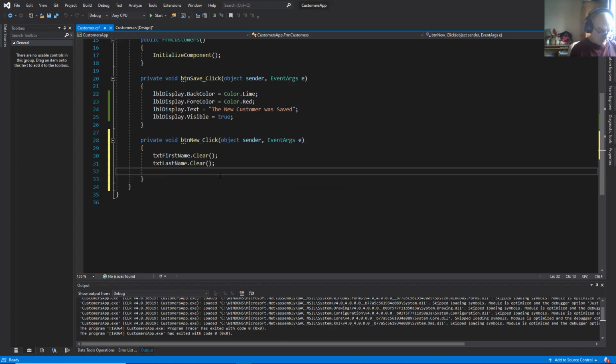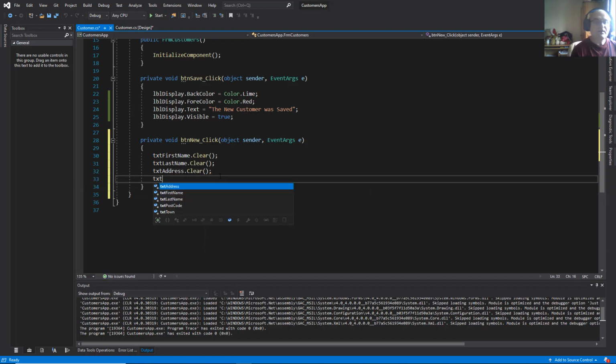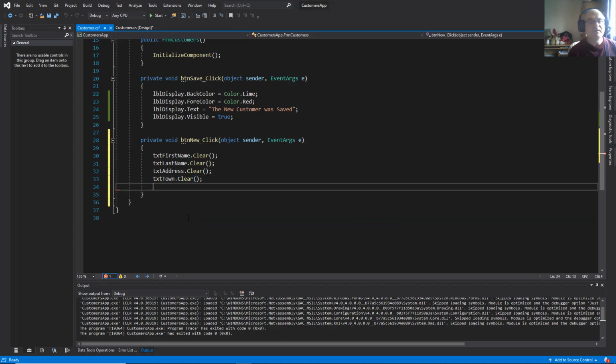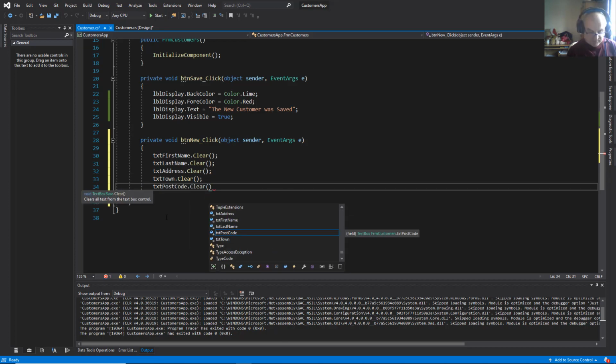All right, txt address dot clear method, semicolon, txt town dot clear, semicolon, txt postcode dot clear, semicolon.